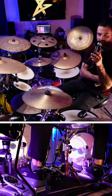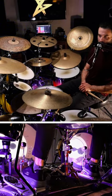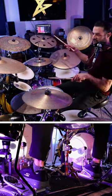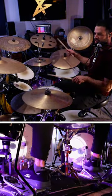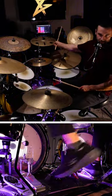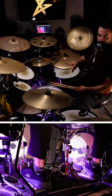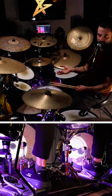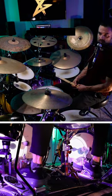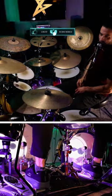Yeah, so you're going to have to tell me which part of Moon Rock you're struggling with or which part you're trying to work on, because I know there's the main groove with that one. You know what I mean? So he's kind of doing a triplet groove there, but throwing some 32nd note or 16th note triplets in there. Yeah, that one. Okay.